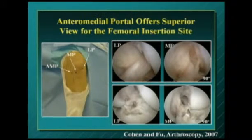Lateral portal, medial portal, you can see there are two bundles, and you can see AM and PL right here from the medial portal.